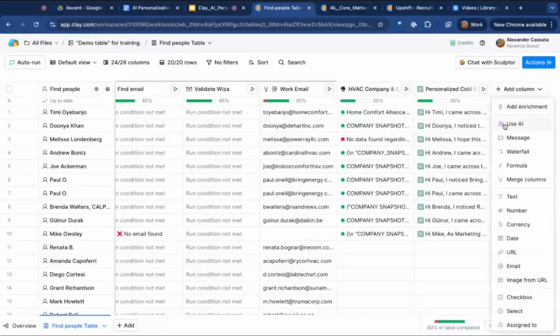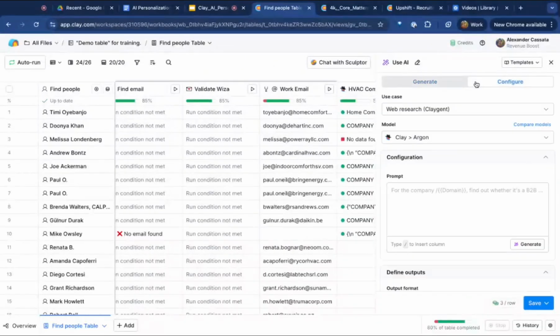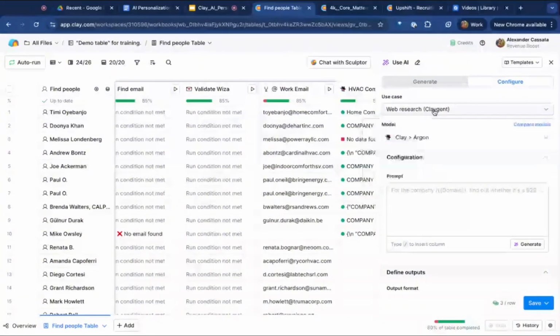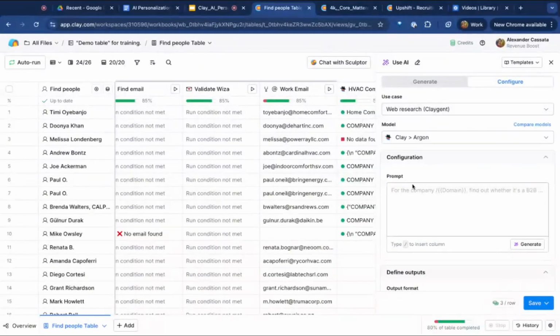In Clay, you just pretty much click use AI and you can add a new column. And you can make that column do web research, or you can have it write content. It's harder to do both those in one, so I usually split it up into 2 columns. So if I want to research something about a lead or a business or even the specific person I'm reaching out to, I'll click on web research and then I'll prompt it here on what I wanted to learn about this person. I'm going to go through how to make these prompts in a minute, but just real quick so you understand the high level.